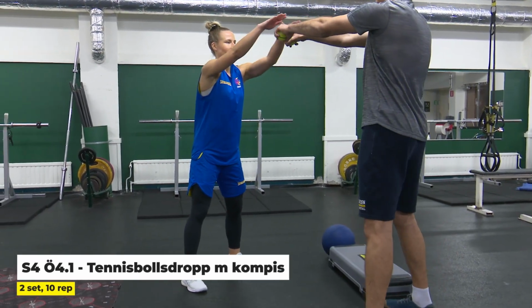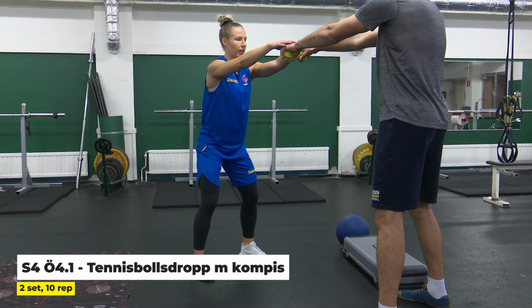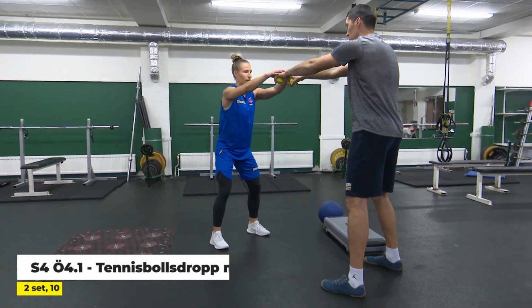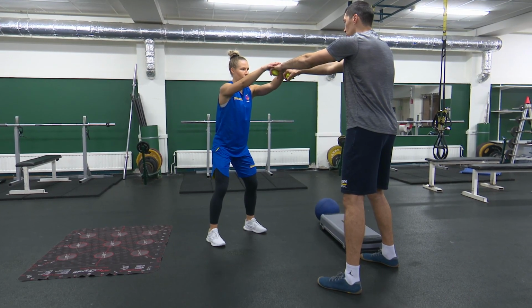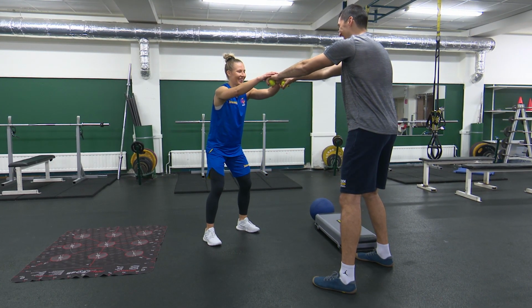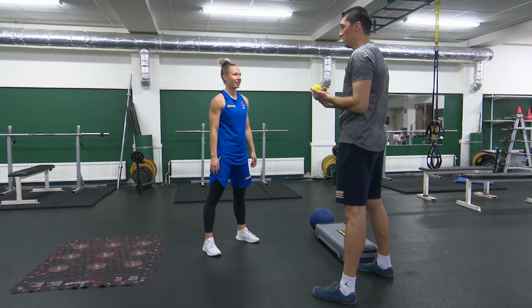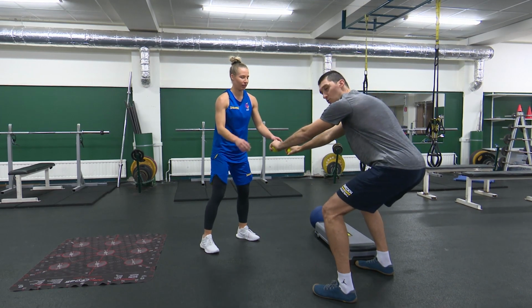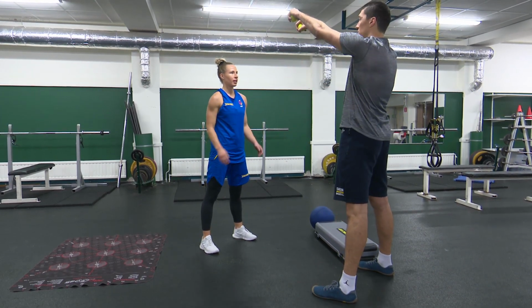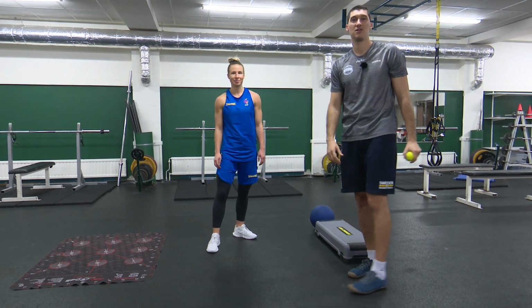And then the last one is the tennis ball drop for hand-eye coordination. You are holding the hands over, and whoever is helping you needs to know which hand you're going to drop. And it's also fun. And a harder version would be to go lower, and an easier version would be to go higher. Okay, and that's it for our first program.